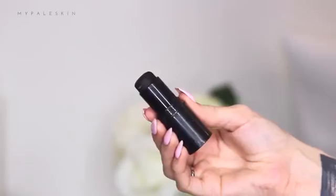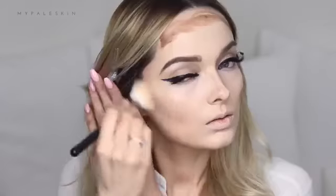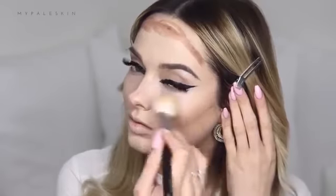To contour today, I'm using the Illamasqua Gel Stick in the shade Silhouette. This is such a great product to use if you are pale or do have fairer skin because it looks so natural on. Once again, I'm using the same fluffy brush that I used on my foundation earlier. And for my nose, I'm swapping to a mini beauty blender.